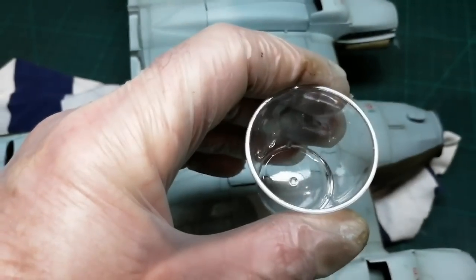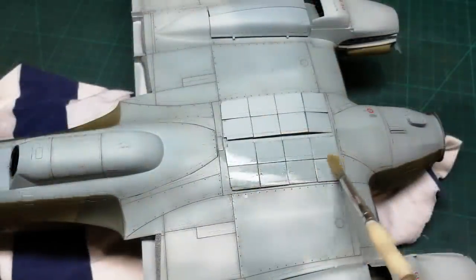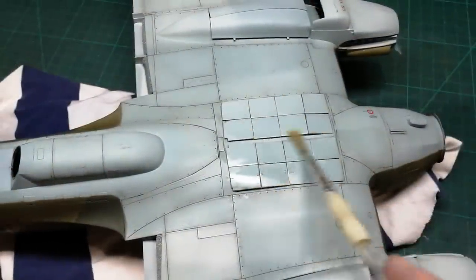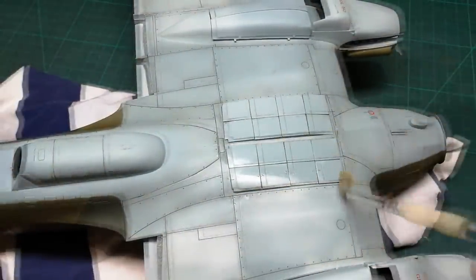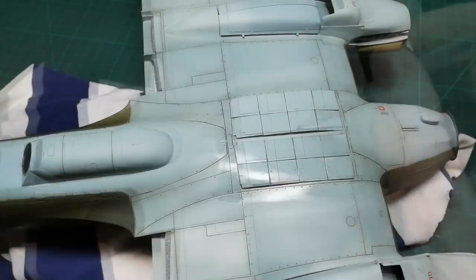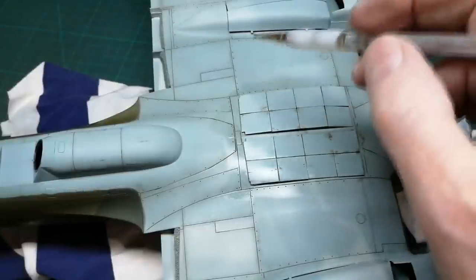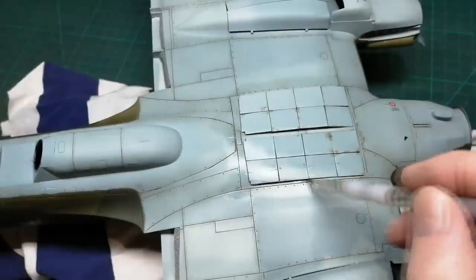Once again, not going overboard. I'm using a small amount of odorless white spirits over the surface. And I've applied this very lightly, not much is needed at all. Then with the smallest amount of oil, this is dabbed on in tiny bits here and there and then blended in. It doesn't take much oil to make a mess.